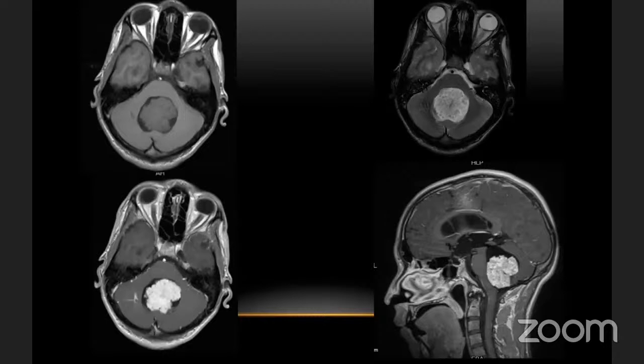Okay, so if you notice a tumor that has a very high contrast uptake, then one thing is very clear, that it's very vascular. So what you need to do is an angiogram on this patient. This will give you two advantages. First, you can decrease the vascularity with the help of the neuro-interventional people. And secondly, it will help you identify the vascular anatomy.